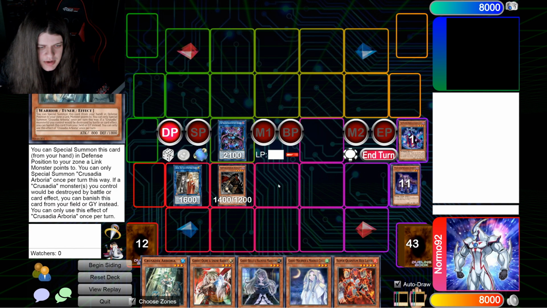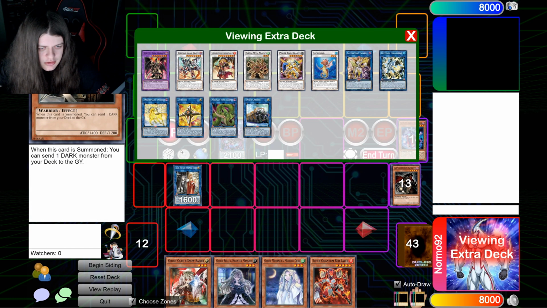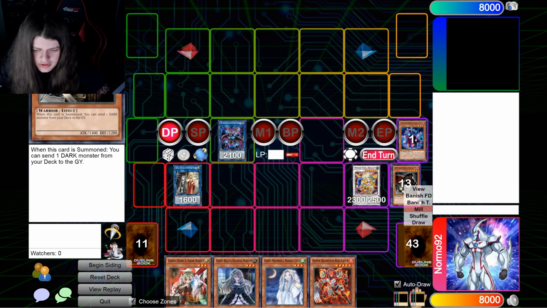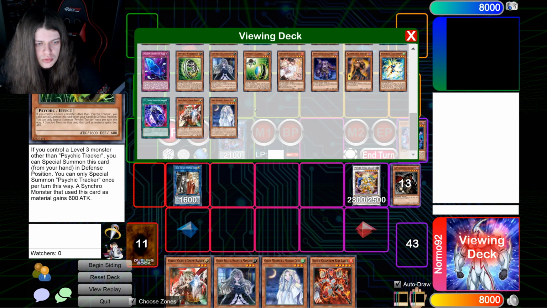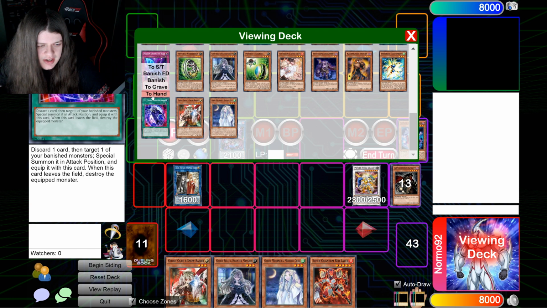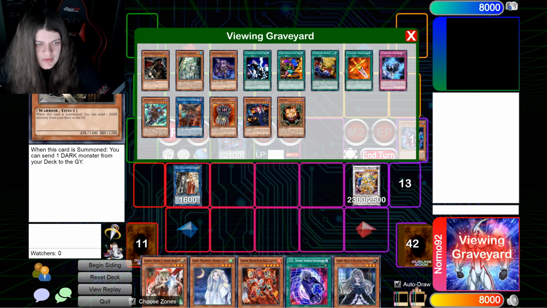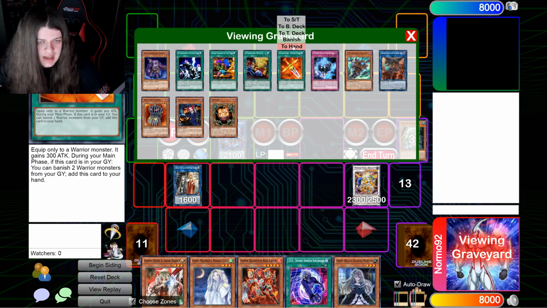Now we're going to special summon Arborea, and we're going to Synchro Summon for Powerful Dragon. We're going to use Powerful Dragon's effect, and we're going to reveal 1, 2, 3 different Dimension Reincarnations and add one of them to our hand. At this point, we're going to banish these two. Going to add back Blade.